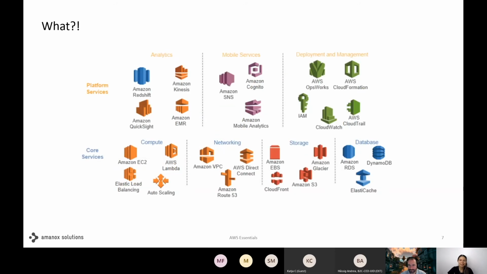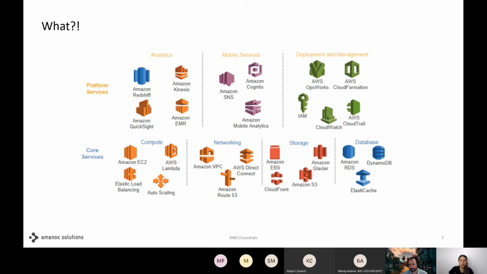Next, we are going to see an overview of some of the basic services. Just know that today there are a lot of services, highly reliable, scalable, and low-cost infrastructure. And the services are powered across over 190 countries around the world. Some of the core services that we have are around compute, networking, storage, databases. And today we're going to see an overview of Amazon EC2, Amazon VPC, and Amazon S3.